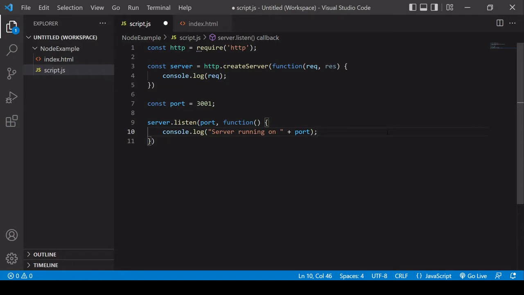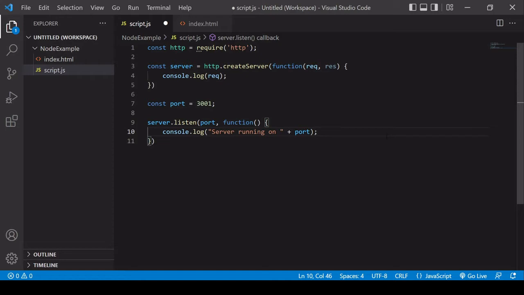So believe it or not, this is all the code you need to get a server up and running in Node. Of course, it's not a very complex server. We're only logging the details of any request made to it, but this is the basic framework of how you get a server up and running using Node.js.